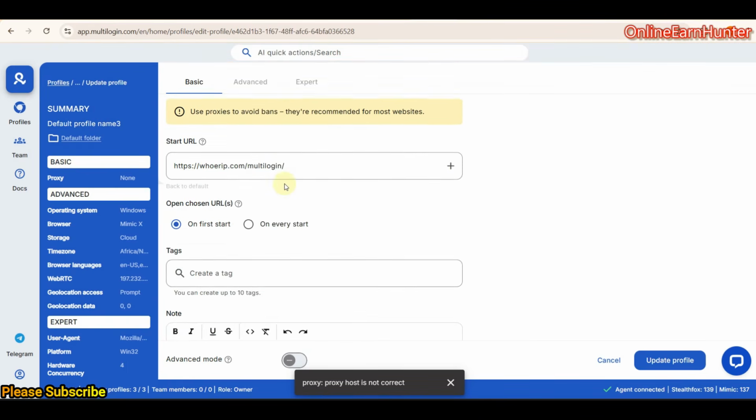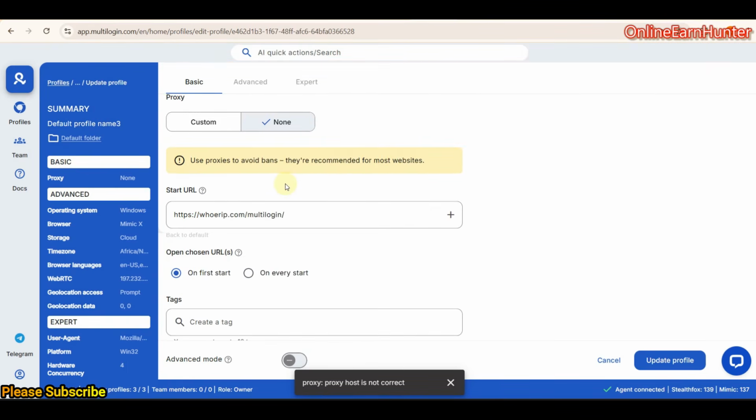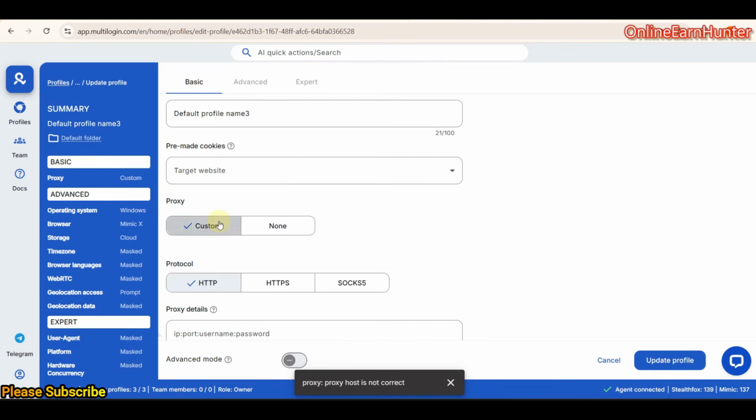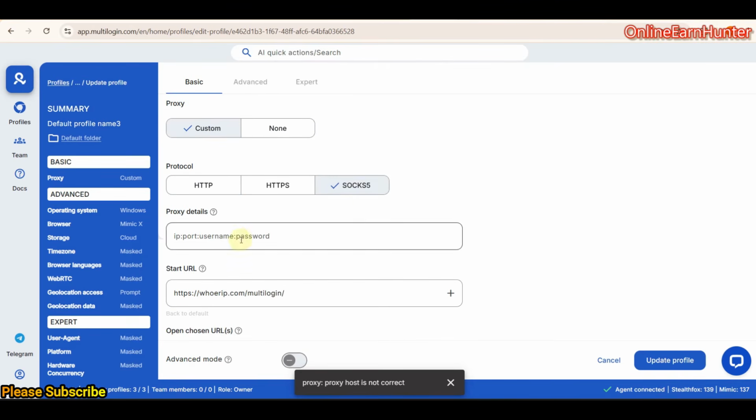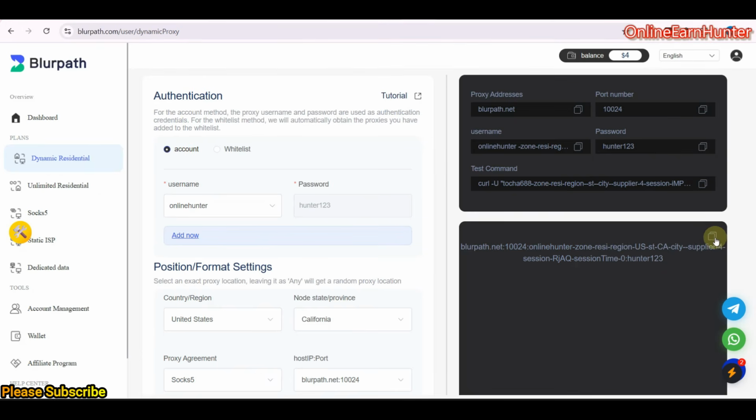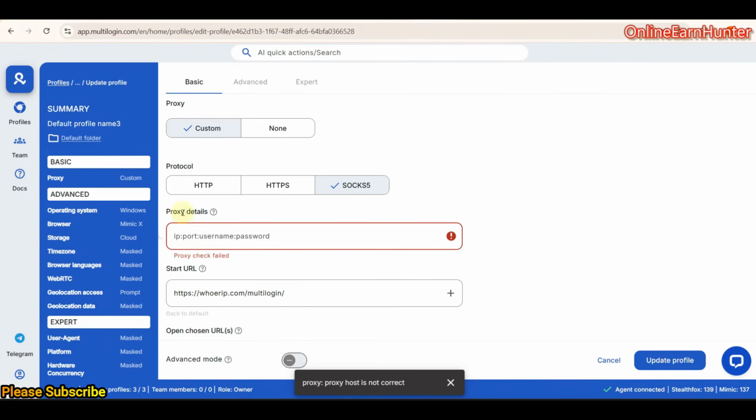Now go under, remember you're using SOCKS 5 proxy here, so go under custom, click SOCKS 5. Remember this link here, I copied this link, but you can also copy one by one. All this information is summarized here, and the reason I copied is because where I'm using it, they require a string of data, like IP, port, username and password all together at the same time.